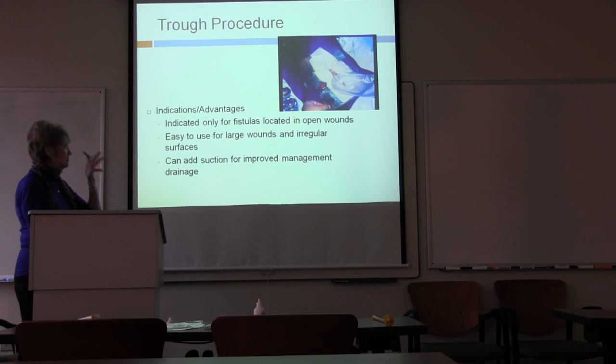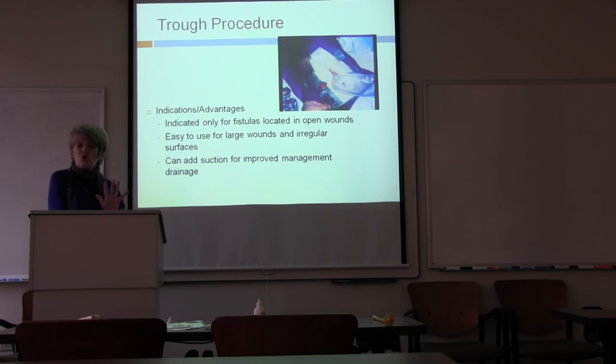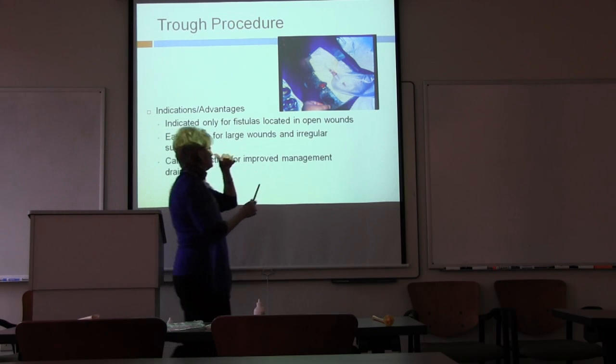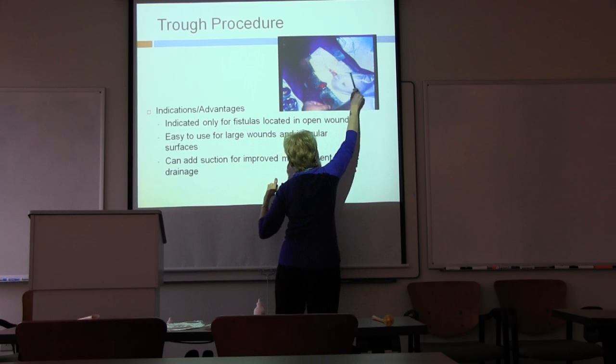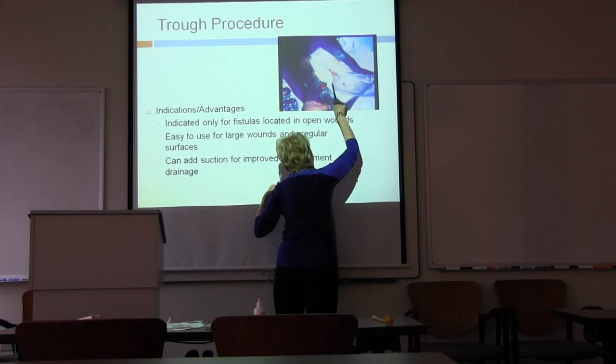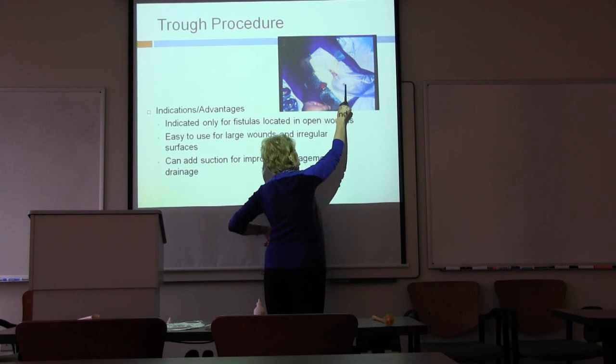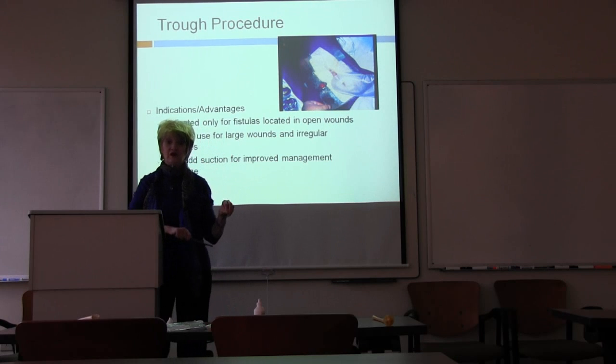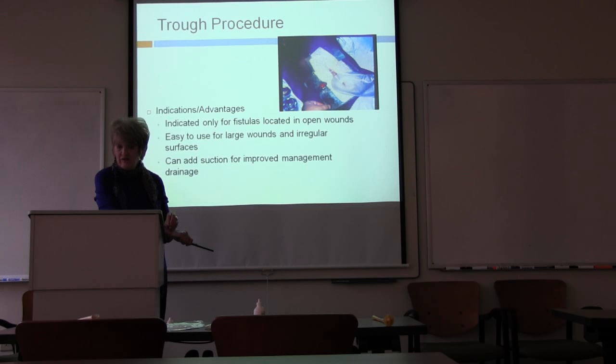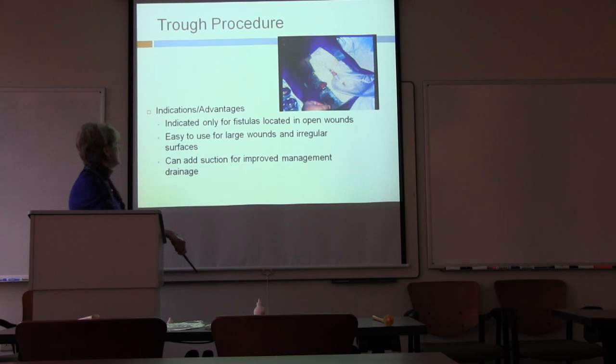So when do you think about doing the trough procedure? First of all, it works only for fistulas that drain into open wounds, because essentially you're going to cover the entire wound with transparent adhesive drape, and then the bottom piece of adhesive drape will have a big hole and there will be a pouch on top. So you're going to essentially turn the wound into a trough and force the drainage all the way down to the bottom and into the pouch. So you cannot do this if the fistula empties directly to the abdominal surface. It's intended only for fistulas draining into open wounds.